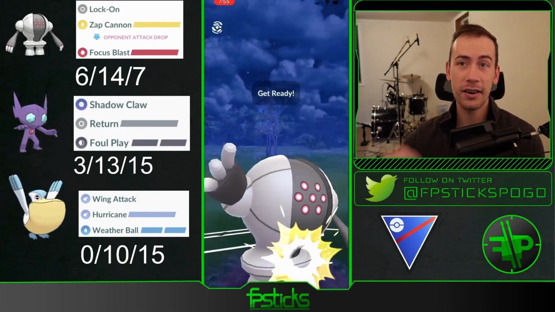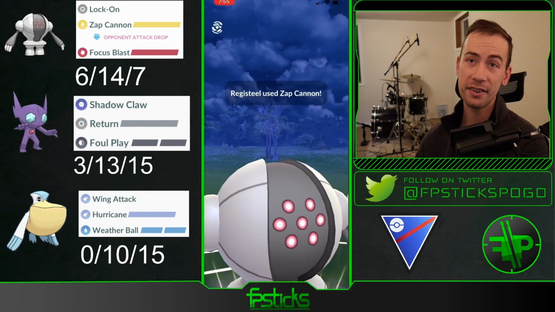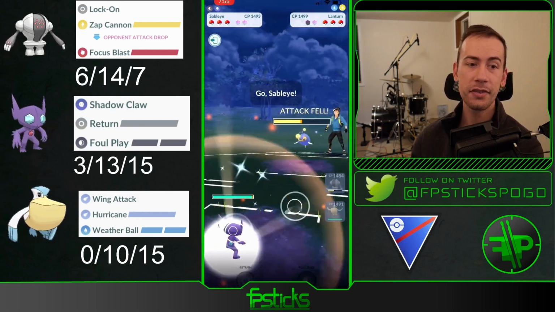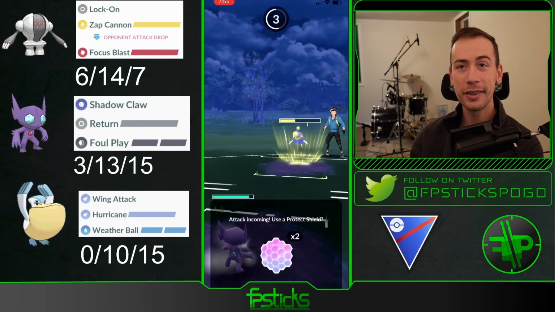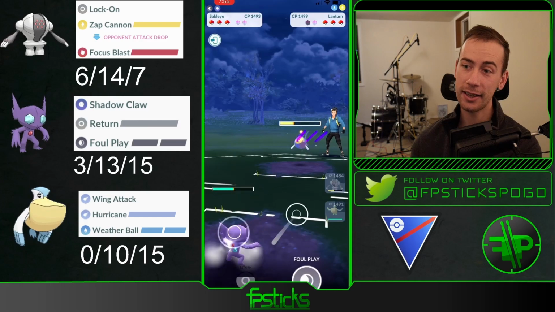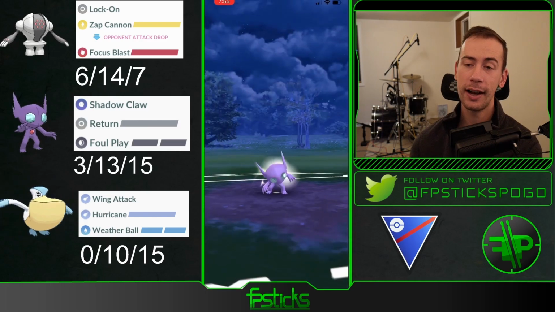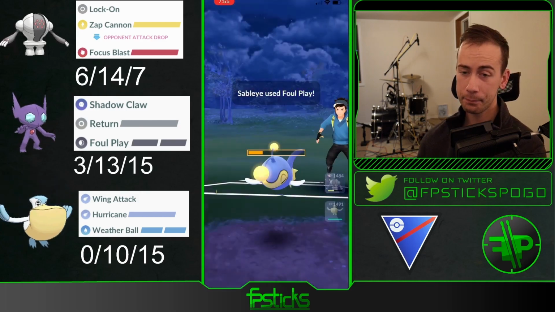Registeel is still very, very solid in the meta. I love that it has solid play against Bastiodon as well as all of the flyers that are in the meta. Now Pelipper really only has to fear getting hard stuck against a lantern. So the majority of the time I will be safe swapping my Sableye.